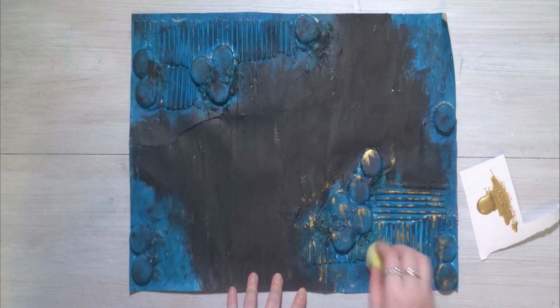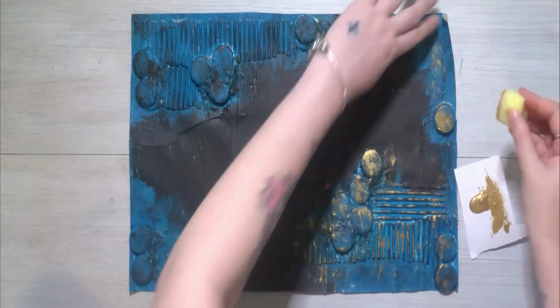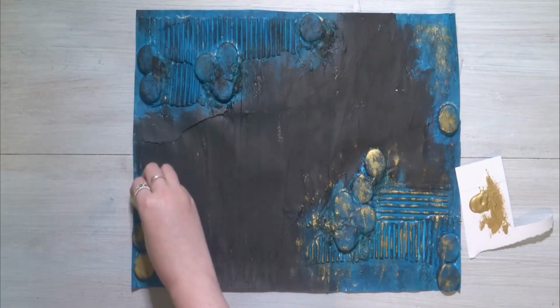So I'm just using my DecoArt gold metallic acrylic paint and just dabbing over the areas with the most texture.